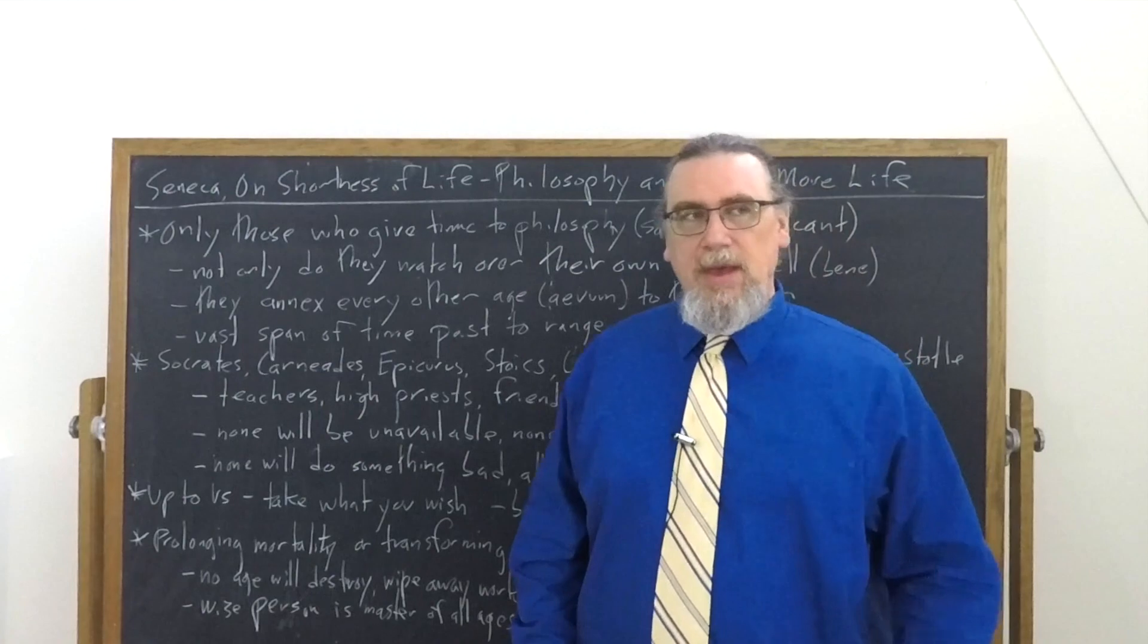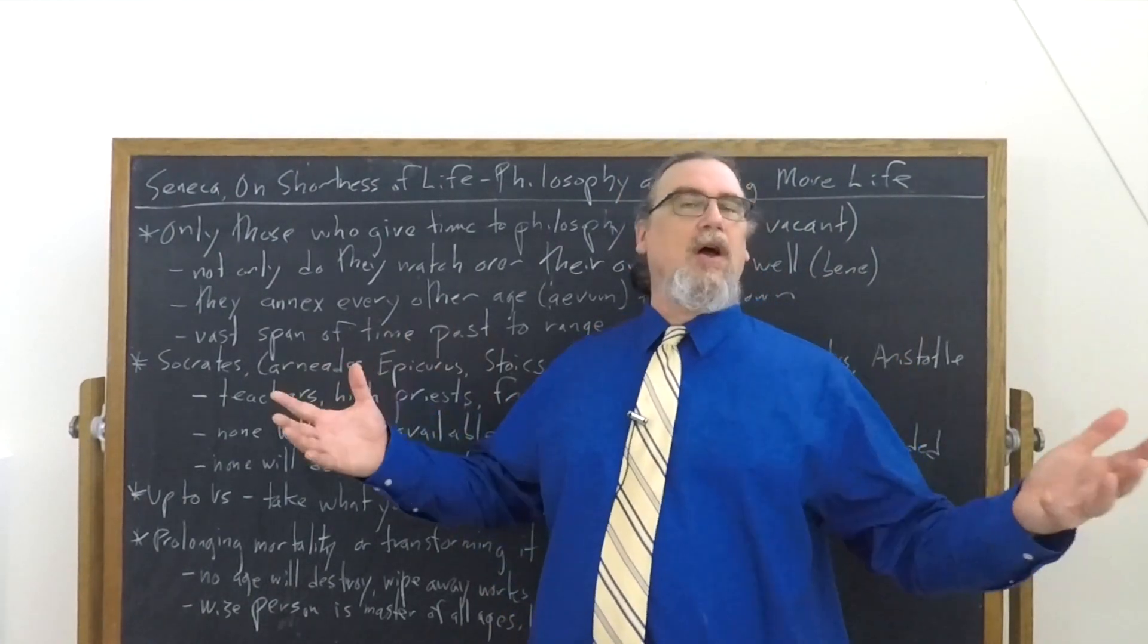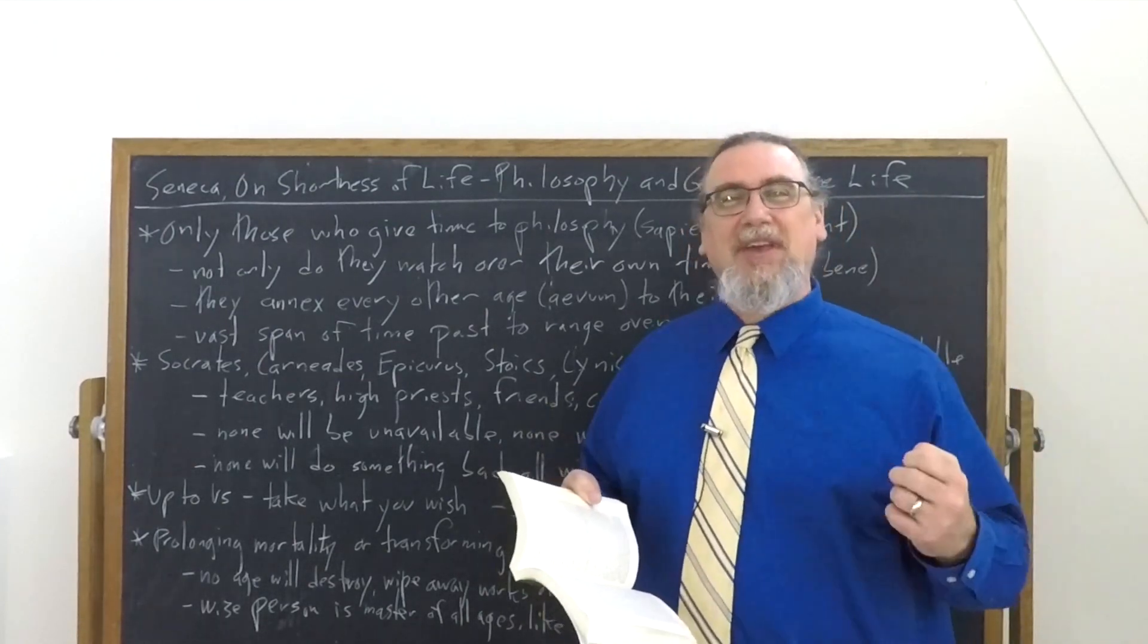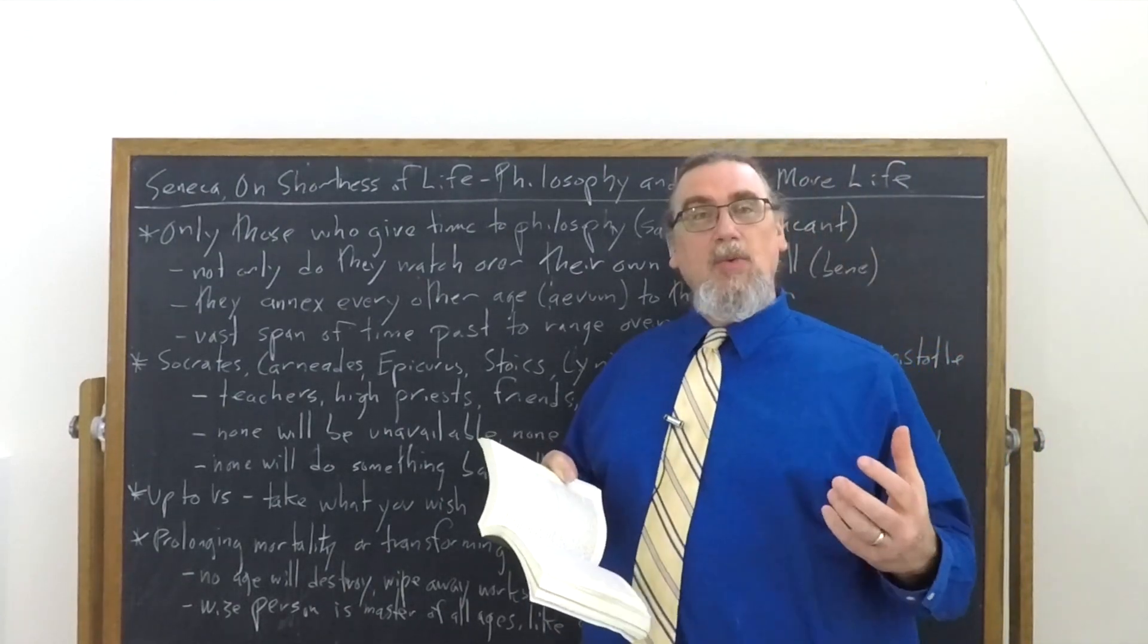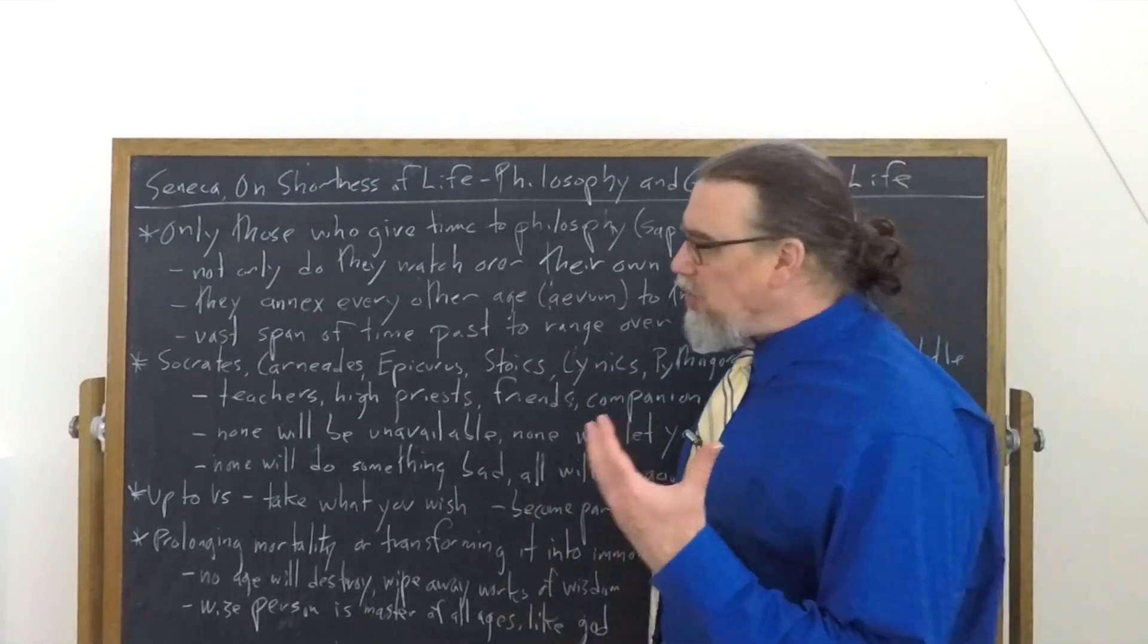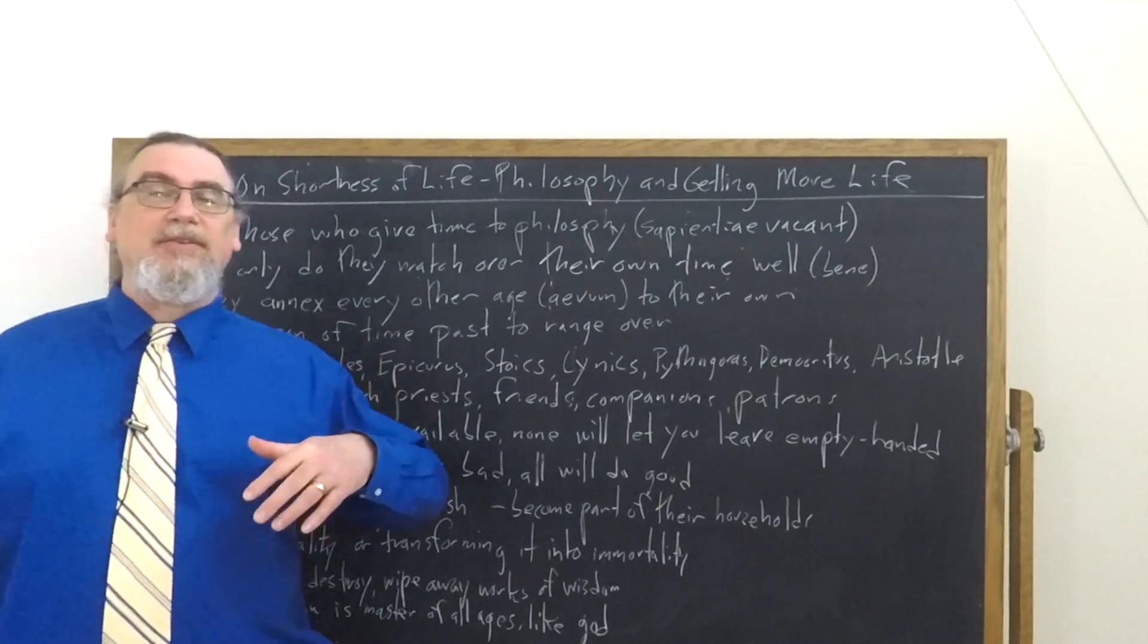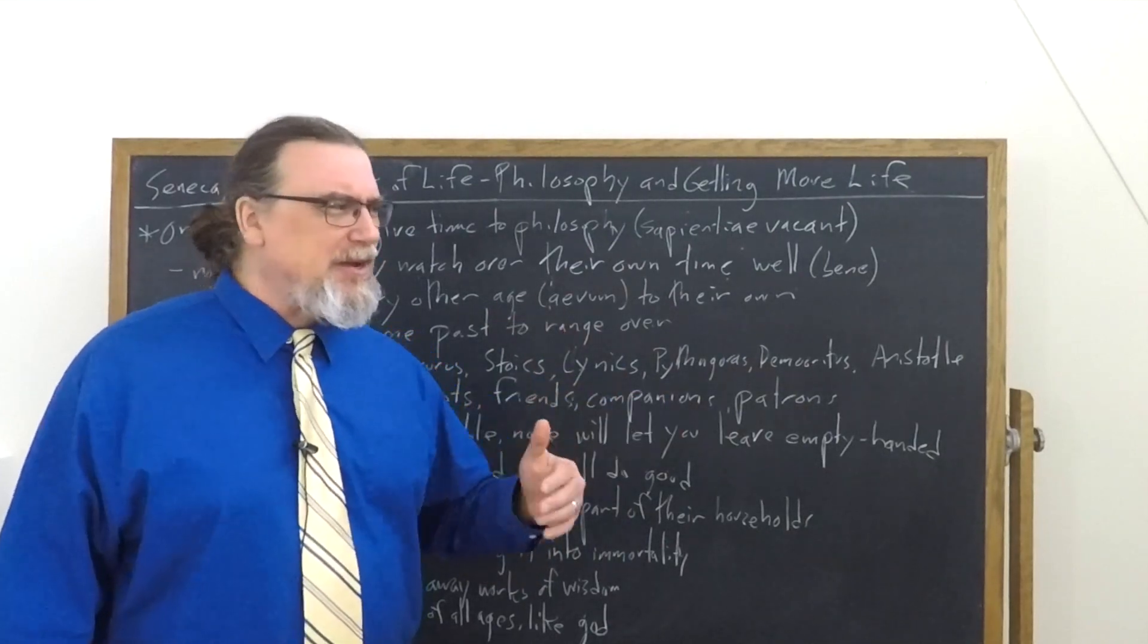And then he's going to name a number of different representative philosophers. And in a certain way, we're fortunate in that we have hundreds and hundreds more, including this guy Seneca himself. So he'll tell us in this very famous passage, we can debate with Socrates, something that Socrates himself is known for, right? Entertained doubt with Carneades. Carneades is one of the academic skeptics, and doubt for him is a very important tool. We can be at peace with Epicurus. And you might say, wait a second, isn't Seneca a Stoic philosopher?